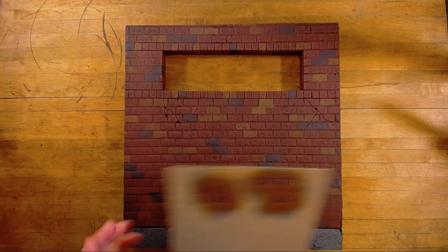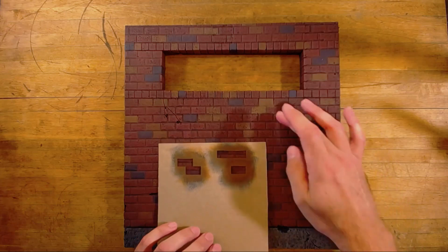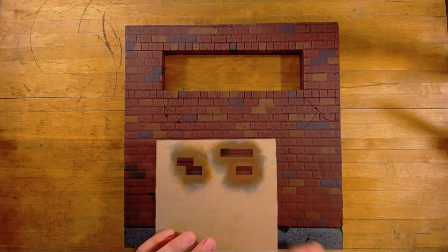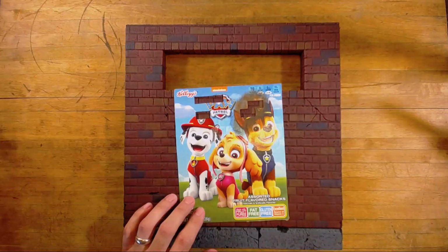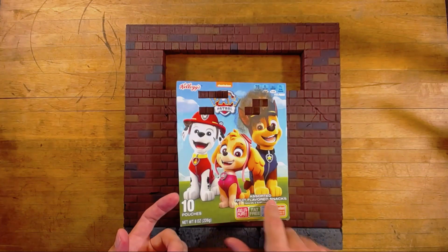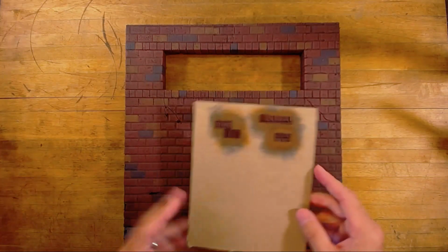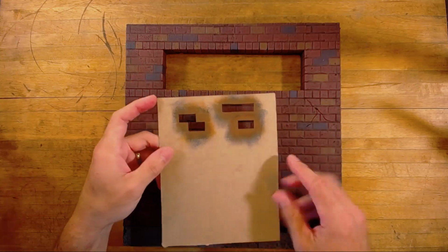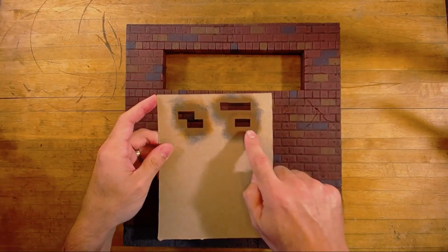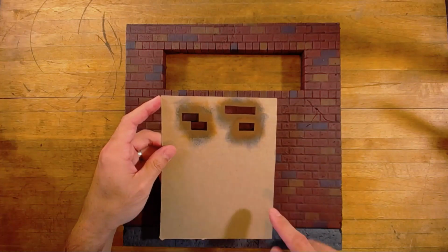But all I do to get these little brick pieces, so that I make sure that I'm not getting the color where I don't want it, is I just take a little piece of cardboard. This was from, I think, fruit snacks. Yeah, fruit snacks from my kids. Just took the box and I cut out the different brick designs that I wanted. So obviously you need to have just a single one, and then you want to have a double, and then kind of that little design.